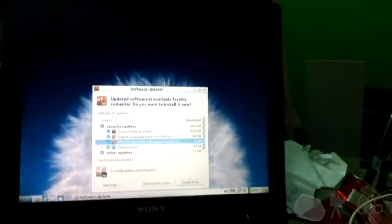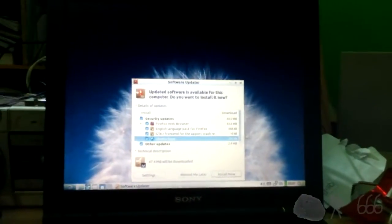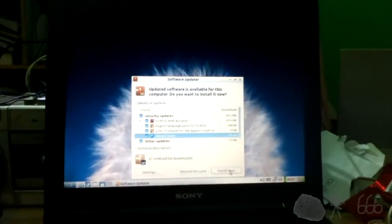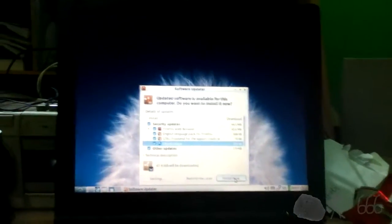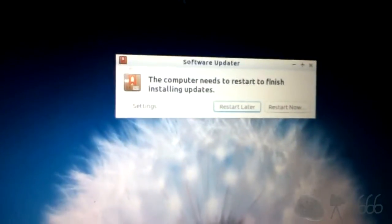There are updates. There's an update for Firefox. There's a GTK front end. And some... what I would assume are updates for the base software. Might as well install that. Probably gonna ask me for my password. Oh, that figures. It wants me to reboot. I'll restart it later. I just want to take a look. Let's hope that Firefox actually works.